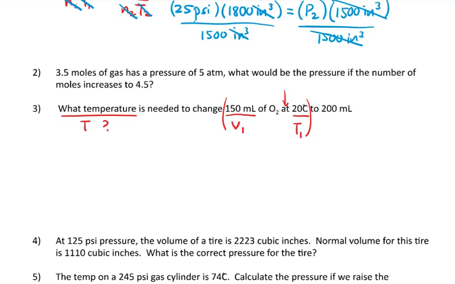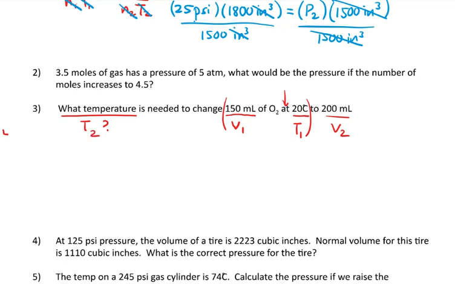I don't care if you call them V1 and T1 or V2 and T2. It doesn't matter as long as you link them together and call them either both of them number 1 or both of them number 2. Mathematically, it won't matter which one's which. Then it says we're going to change 150 milliliters to 200 milliliters. Well, that's my other volume, right? That's my second volume. And so that means they're looking for this second temperature, right?